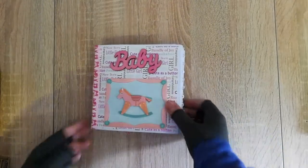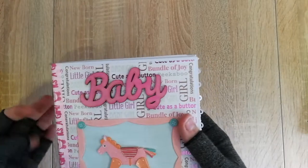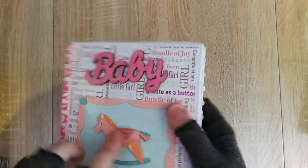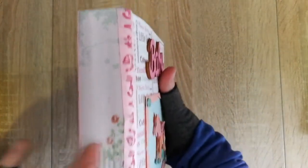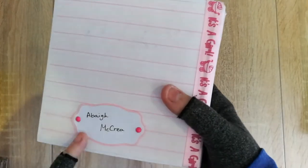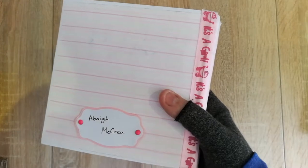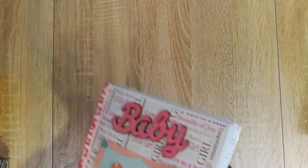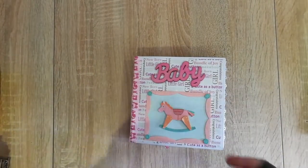So let me show you — this is the first one I made, which is for a baby girl. This is the cover. I've got a nice little wooden piece that I just rubbed my ink over, and this is one of the little decoupage pieces I made. There's a little 'it's a girl' ribbon, a gorgeous little rocking horse on the spine, and then the back is very plain with just the baby girl's name. It is an absolutely gorgeous name — I love Irish names.